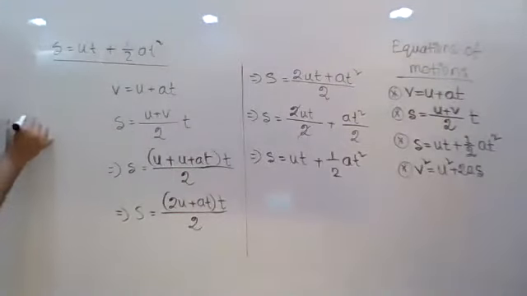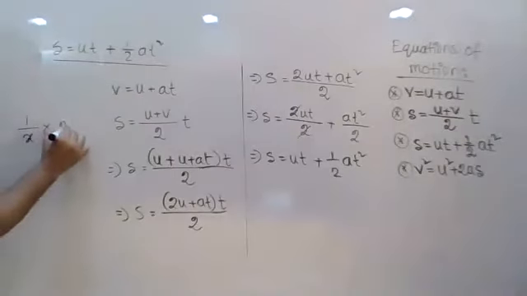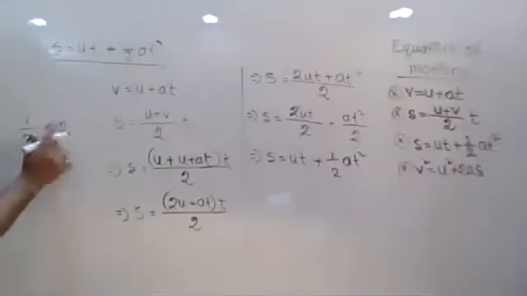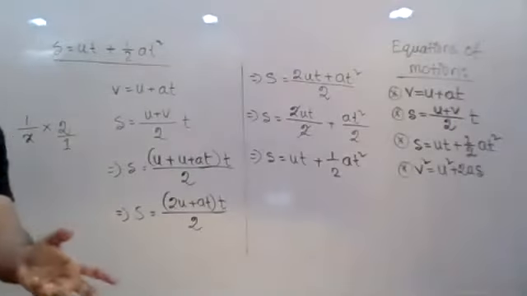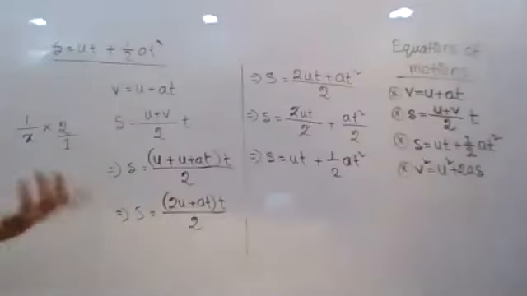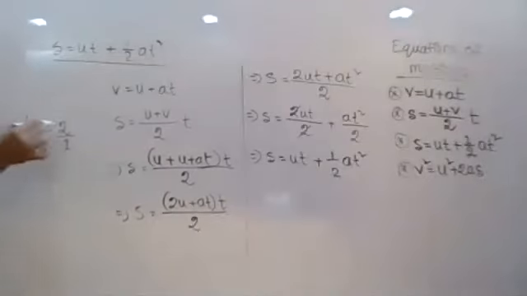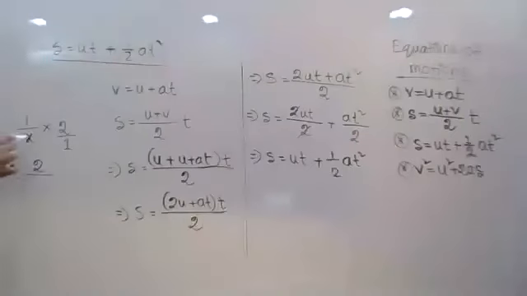Let us say I have 1 by x into 2. Some students are confused whether this 2 will be multiplied with 1 or with x. Always remember, this 2 has a divided by 1, which is not written because divided by 1 doesn't bring any change. 2 divided by 1 is 2 only. But what is the advantage of writing it this way? It makes it very clear that 2 will be multiplied with 1, numerator with numerator. So 2 ones are 2, then x into 1, x. Denominator will be multiplied with denominator. So it will be 2 by x.